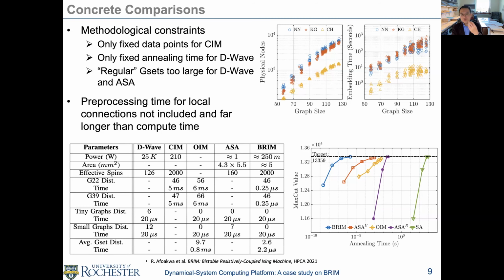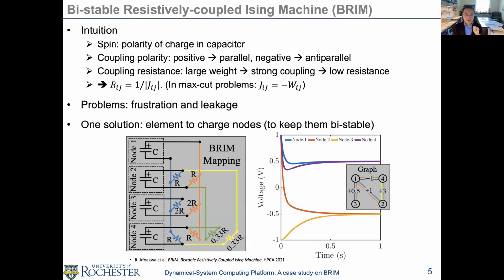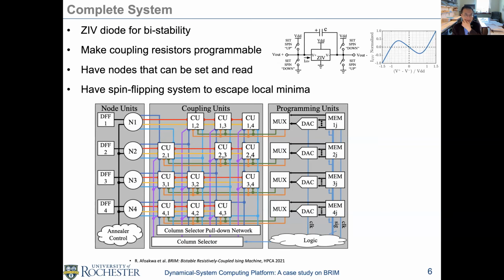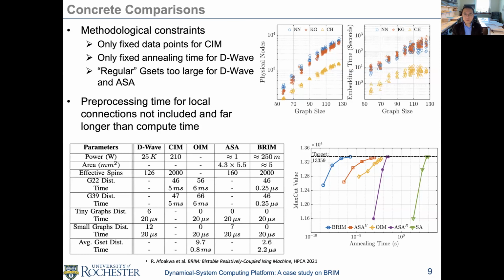Right. So for this system that we're building, the fundamental bottleneck would be the O(N²) number of coupling units. So that's what I'm going to focus on. Everything else is O(N), so they amortize and are unimportant. The coupling unit, I don't have a graph over here, requires about, let's say, 4 transistors. So it's not a very big circuit. But what we need is some degree of programming of their variable resistance. So we need a capacitor, and the capacitor has to have a certain precision. The current estimate is on 45 nanometer technology, which is not the state of the art, but I should also say that I don't think it's an easy scaling down. We probably need the capacitor to be at a certain size, so we probably don't want the capacitor to be too small.